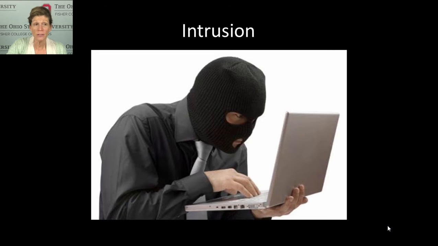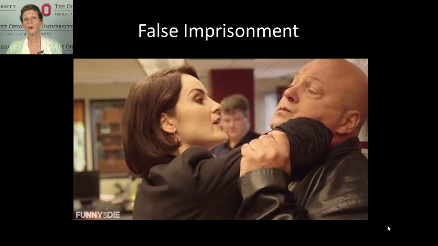Okay, so our next slide, those were the four privacy torts. Our next one is no longer a privacy tort, still a personal tort or a tort against persons, and it is false imprisonment. False imprisonment is when someone uses physical force or a threat of physical force, or they hold your property somehow, will not release it to you. So they do one of those things, and therefore you can't leave because you are either restrained by force, a threat of force, or your property is being held.